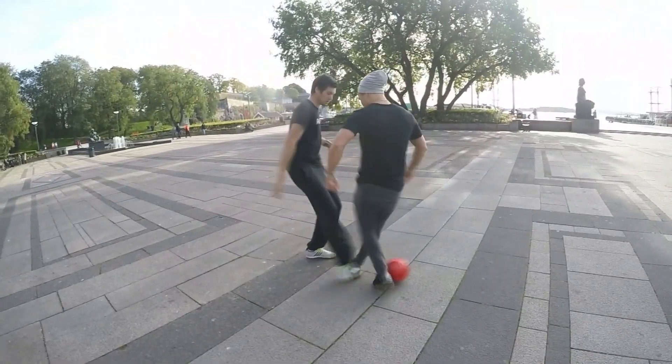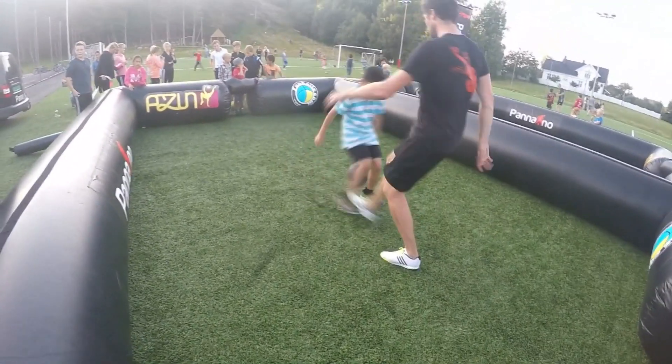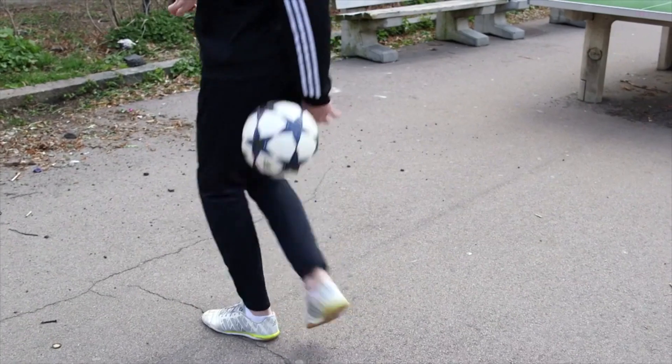The next one is another indoor shoe from Adidas — also white. This shoe was really good to begin with. I really like the surface and the sole is really good. It has this kind of different material here, and it's really slippy on the ball. So when you're doing tricks like slaps and on the heel, it's not so good. But for everything else, this shoe was really good. I used it quite a lot.